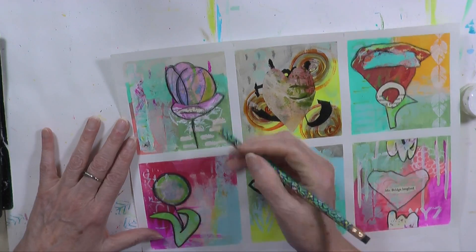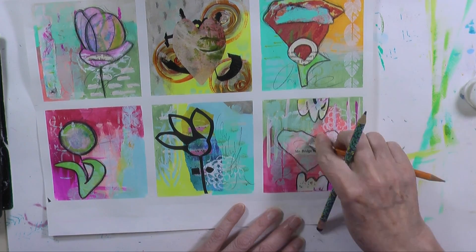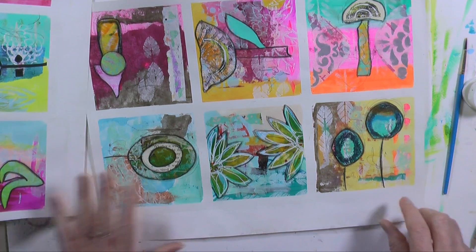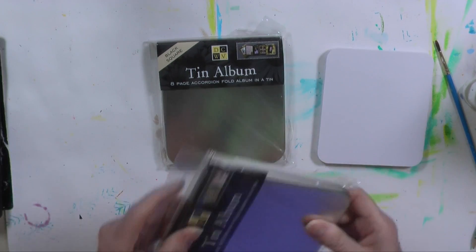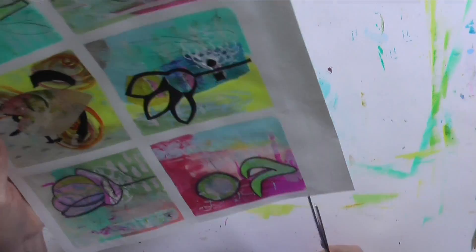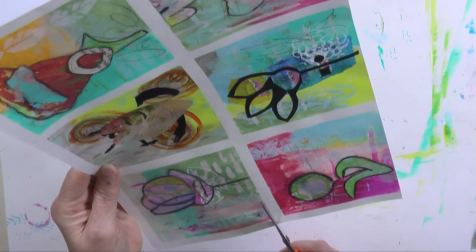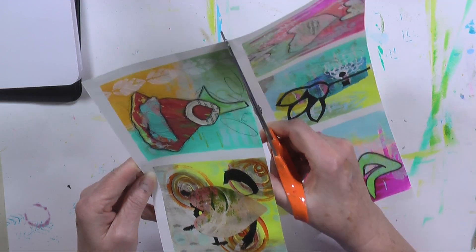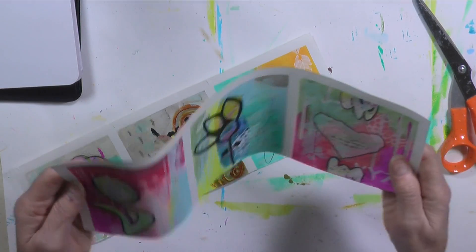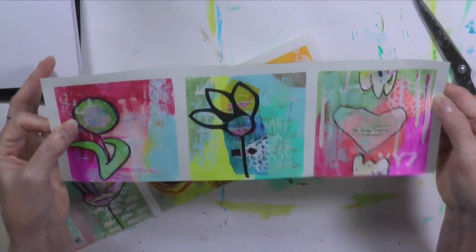I'll show you close-ups when we're done. I'm going to cut these out and I can finish the pencil work later. I just don't know if I want it on the white one or the black one, so we have to make that decision. Let's just cut these out and then we'll decide that in a minute. I'm going to go off camera and get the rest of these cut out and when I come back we'll make our decision. Aren't these cute? You could cut these in strips and make your book this way — just fold and fold and have your little accordion book this way and glue them together.